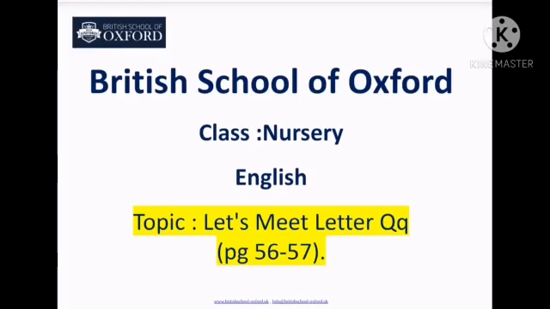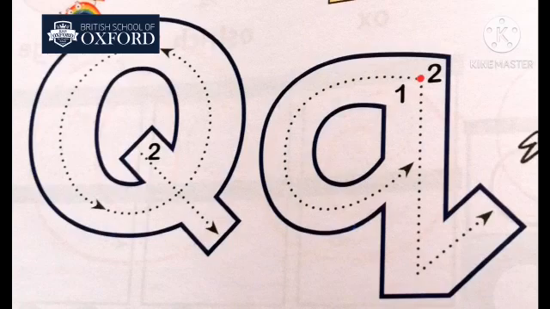This is again an English video lecture for you and it's related to letter Q, Qua. So let's come and meet letter Q, Qua. Look here. This is letter Q. It is like a circle. Capital letter Q and its sound is Qua, Qua, Qua. So let's read with me: Q, Qua.